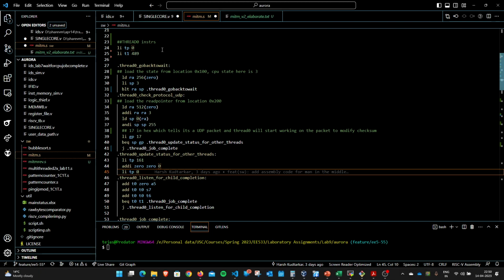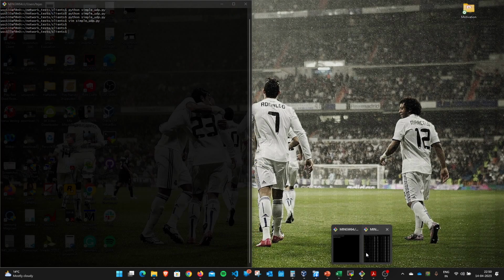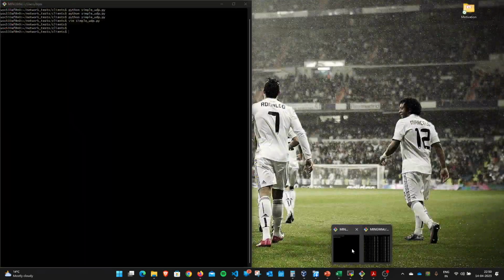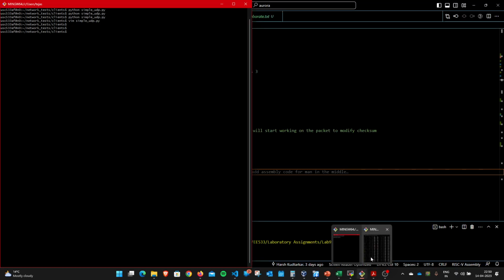So having all this, we generate the bit file, and then I just went ahead and uploaded the bit file and emulated the design onto the NetFPGA on the DETERLab. So here it is.